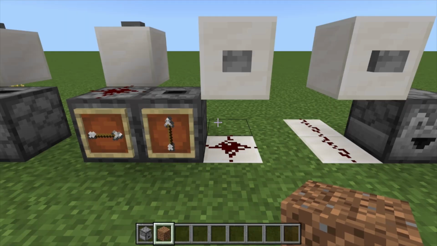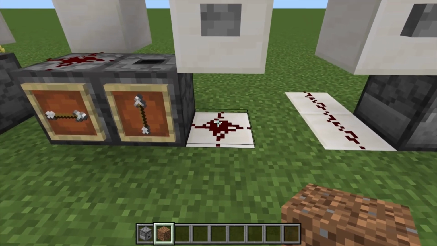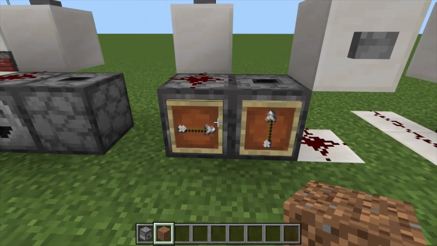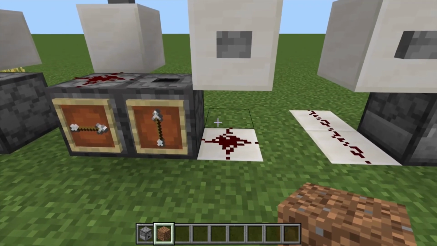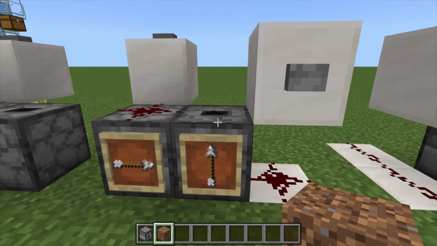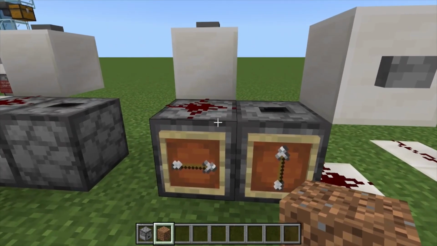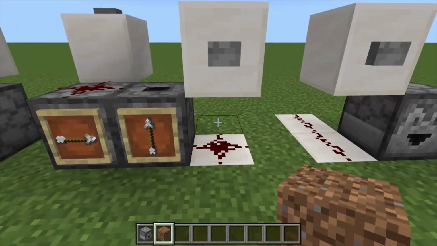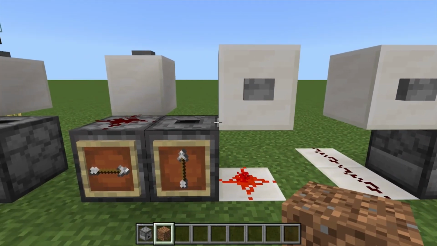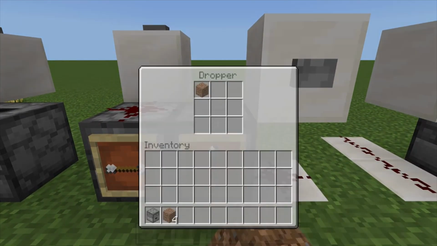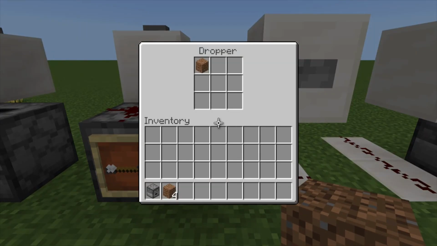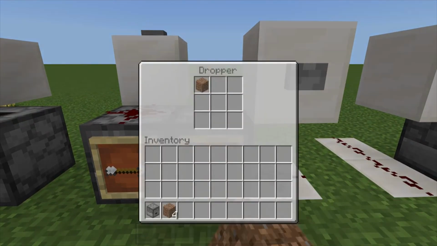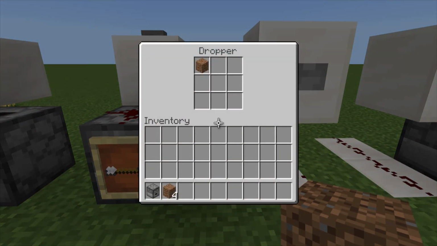And just like with the dispenser demonstration, we have the same redstone setup. We have the redstone running into the side of it like this. Now, because this dropper is facing into this one and we have it over here, it's not going to drop the item out this way. So what's going to happen is, again, we have this dropper with items. This dropper has nothing. It's still going to power both, but when we push it, nothing came out. But as you can see, the dropper took from the left one and put it into the right one. And of course, if we push it again, that will drop the item up, and then the dropper from the left will put another item into this dropper here.